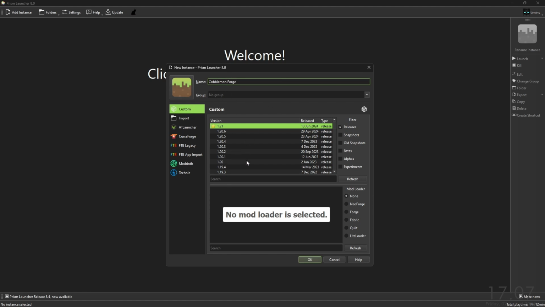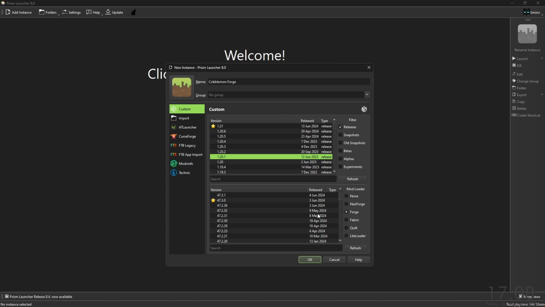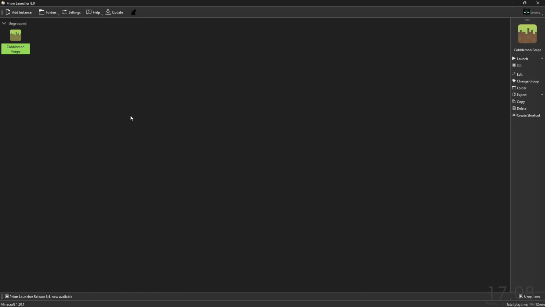I'm going to ignore the group. I'm going to click on for this recording. The latest version of Cobblemon is 1.5.2 and it uses Minecraft 1.20.1. Since we're using Forge, I'm going to select the Forge mod loader and just go with whatever they give me here. I'll hit OK, that'll create my new pack.